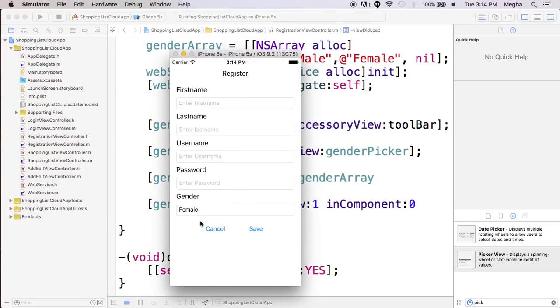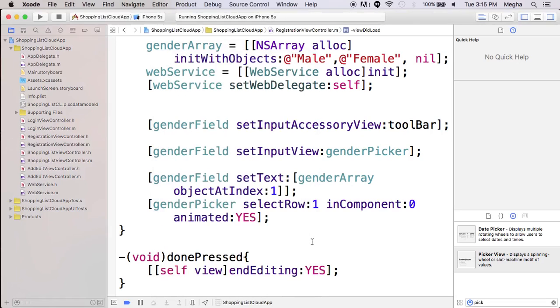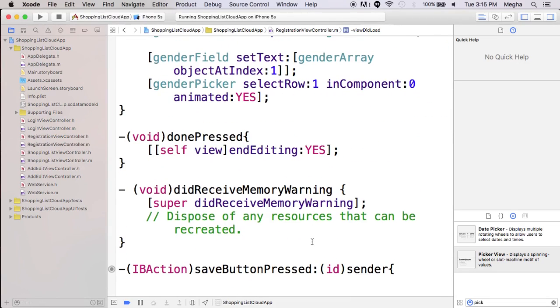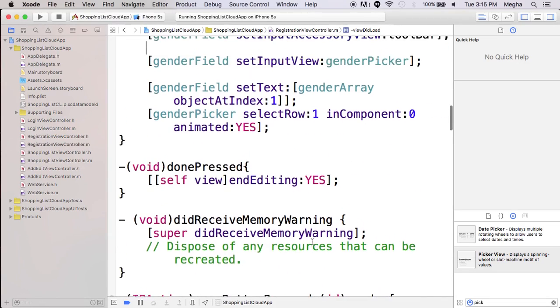You see that by default the female has been entered, and when I click on it, the female has already been selected. So both I am synchronizing, I am pointing to it. By default it is selected with the index 1 and also preloaded. I can change it and after that it will automatically modify. But by default value what you have set, female. In fact that is what I am sending to my server, 1 2 something. Okay, so now I have set the gender picker.